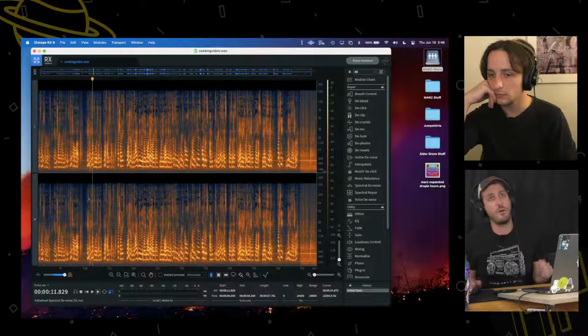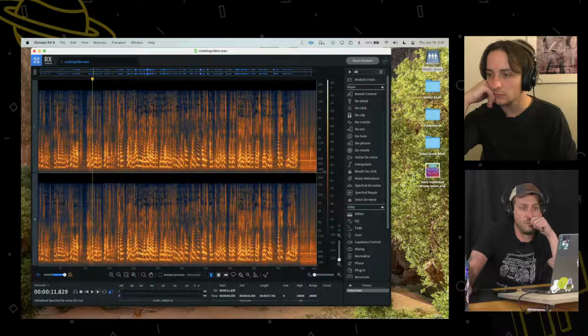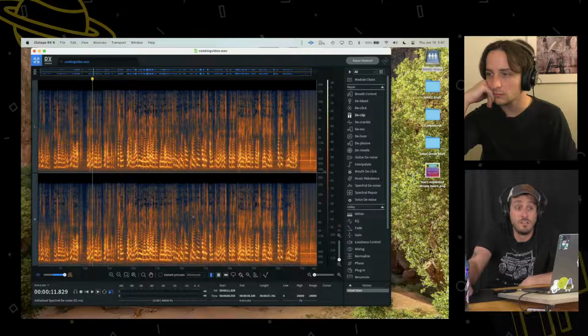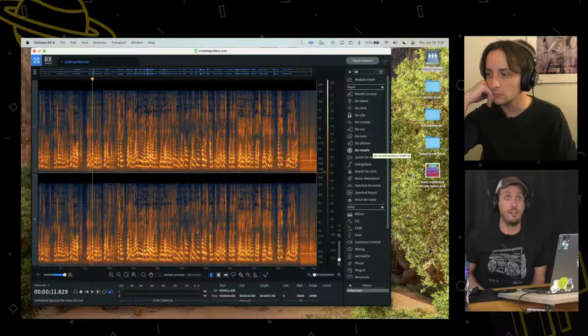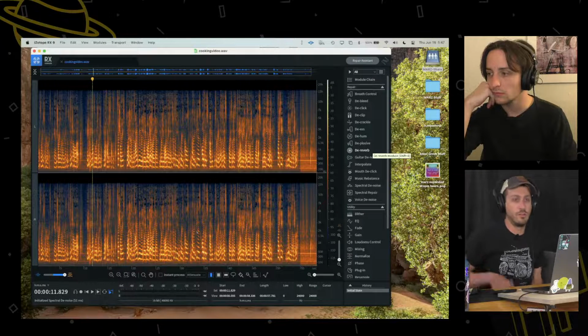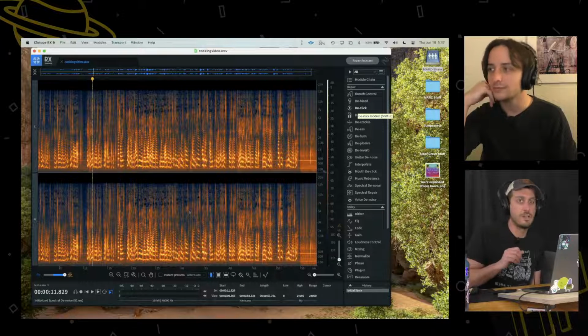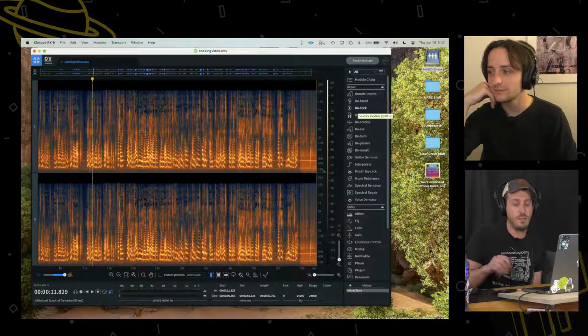Mostly I interact with its processing modules: the breath, declip, dehum, deplosive, dereverb. When I was editing that audiobook, I used a lot of these to clean up, especially de-click. It takes all those clicky mouth sounds and just eliminates them. It's like an intelligent AI process.